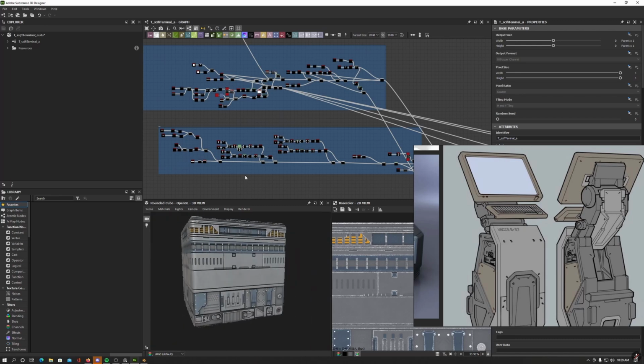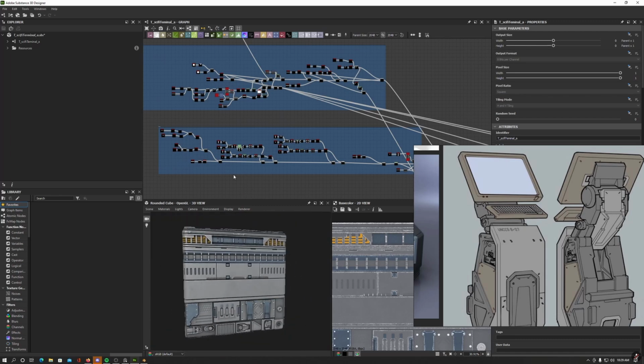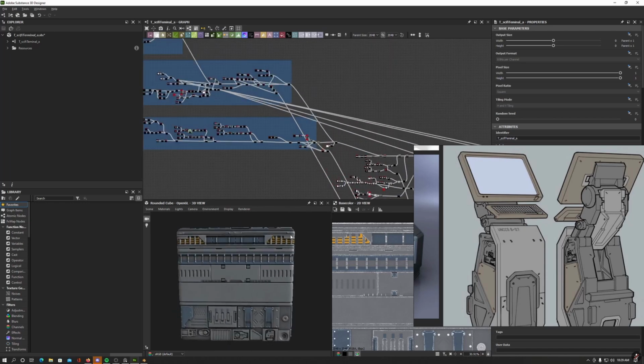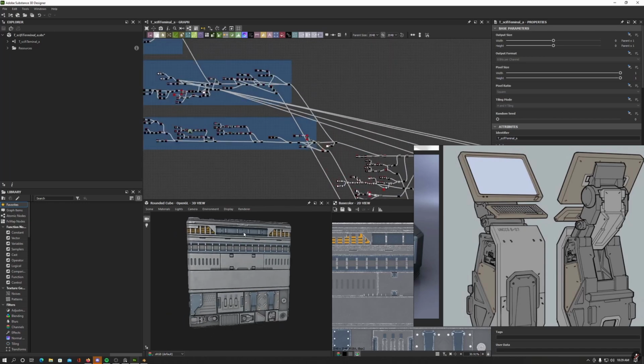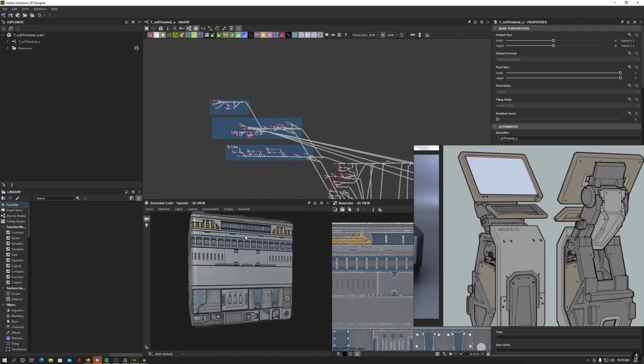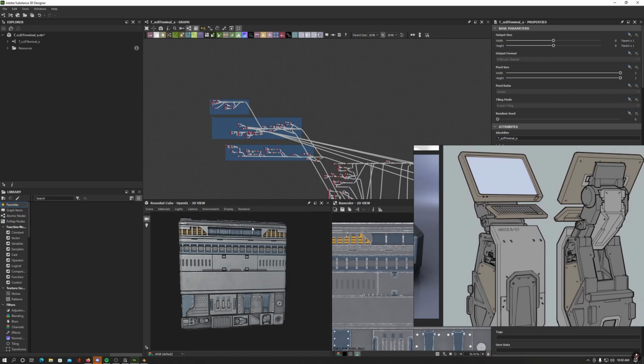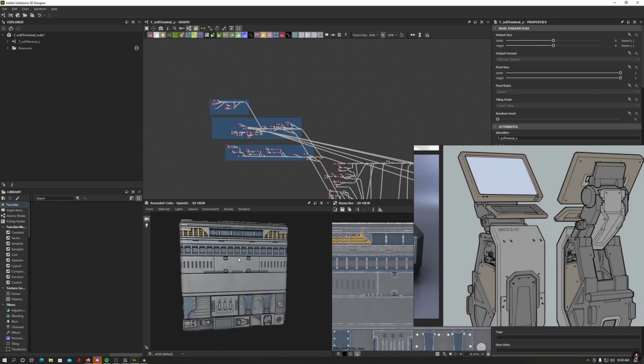And it's essentially just how much information. So most games have a texel density of 512 pixels per meter. So I tried to keep 512 pixels per meter in mind while creating this.